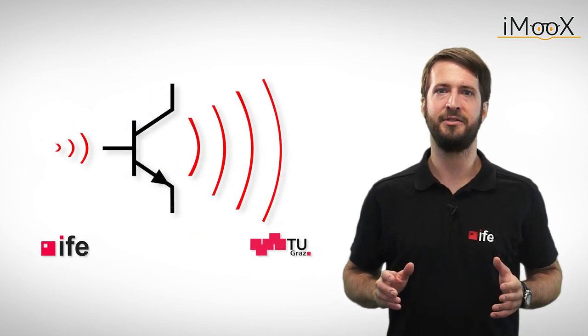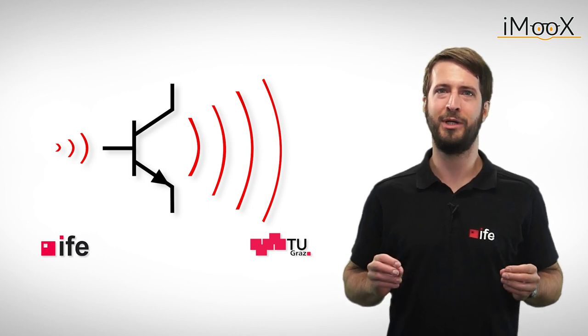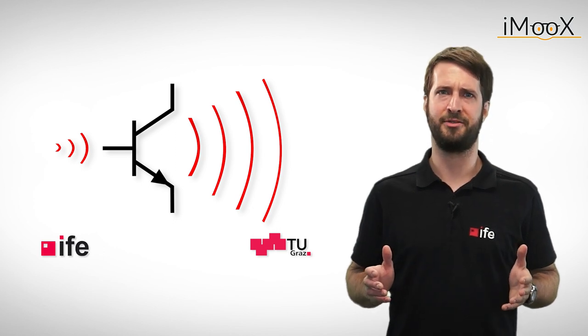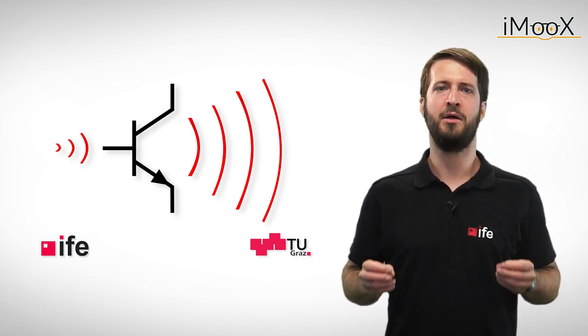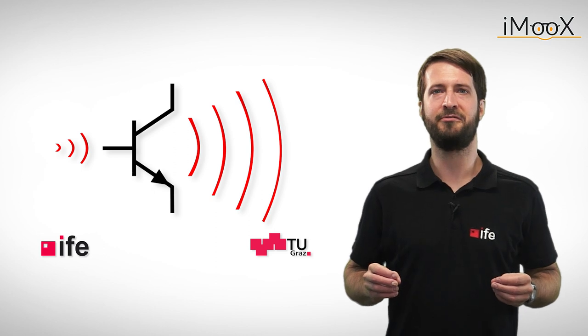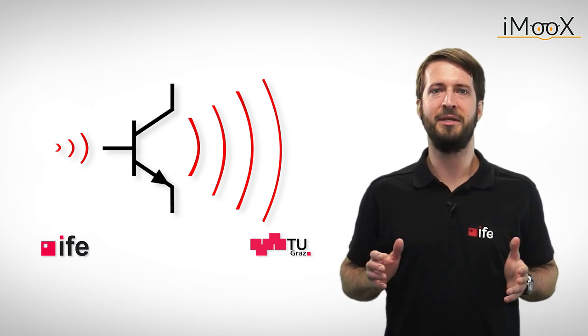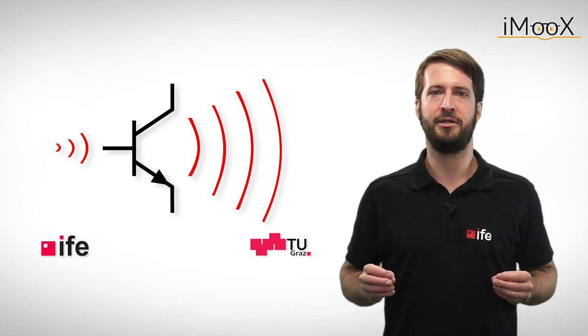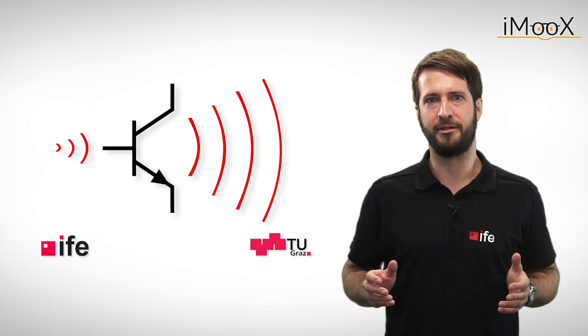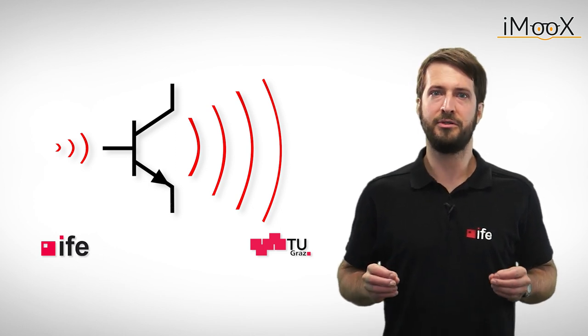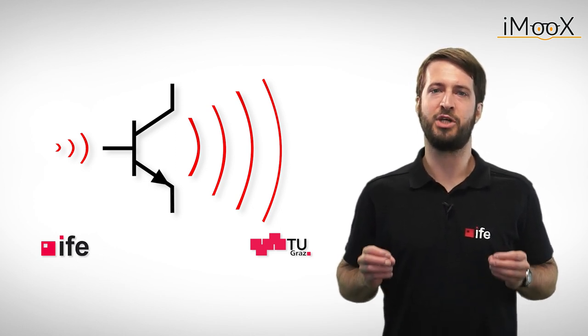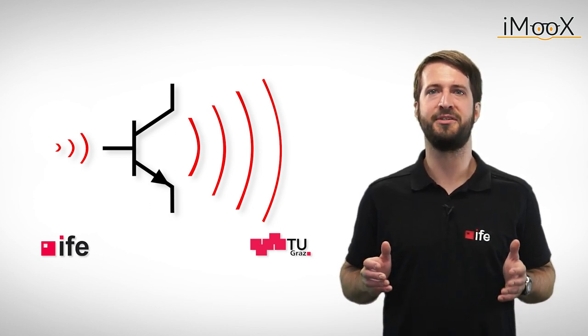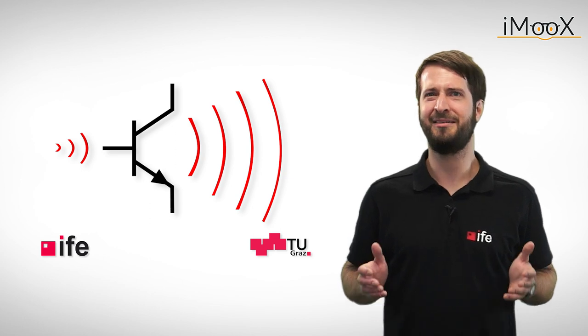If we set up a test circuit to do some measurements, we will quickly see that the gain usually does not reach values anywhere close to minus 1000. We also find that the amplifier has a non-linear behavior if the emitter resistance becomes zero, which means that the output signal will not look at all like the input signal. We would also notice that the biasing changes with temperature. So clearly there is something wrong with our simple transistor model. Maybe it needs some modification.